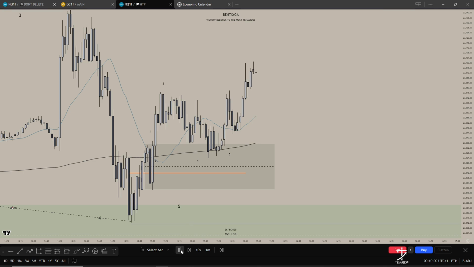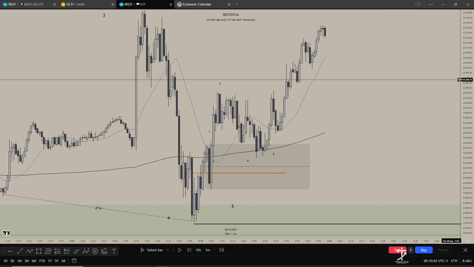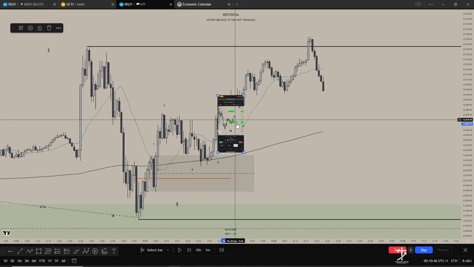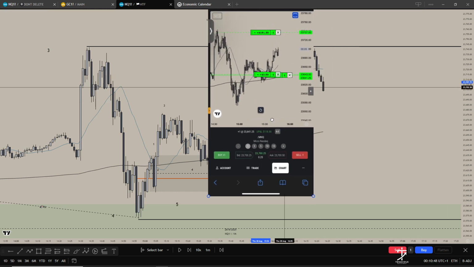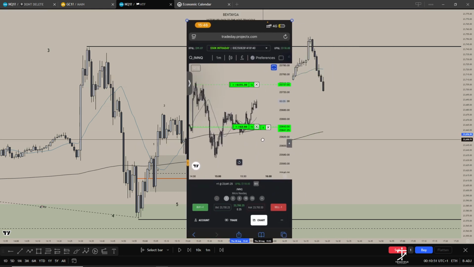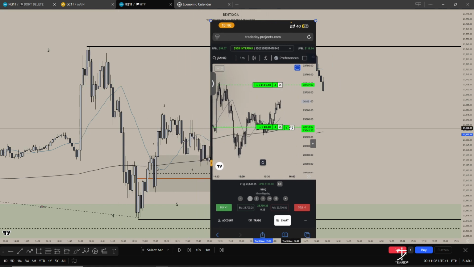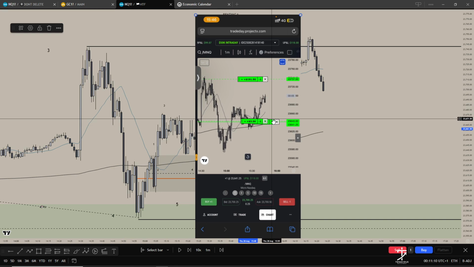and then price shoots up with flying colors, and then yeah, you can see over here that I took the trade. Yes, I was trading on my phone. Do I advise it? Absolutely not. But I saw the setup, traded the setup, had my stops in place, made my stops, and this was a winner for me. I reduced my risk, so I wasn't gonna make much, but also wasn't gonna lose much if this trade was a loser. And I was on the right side of the market today.